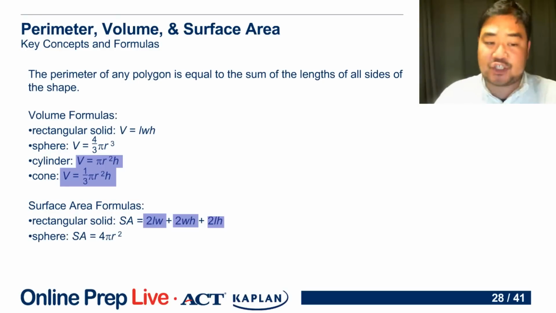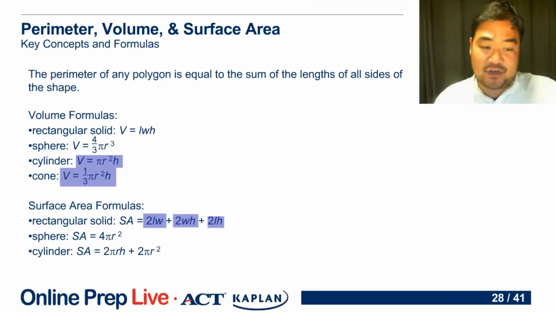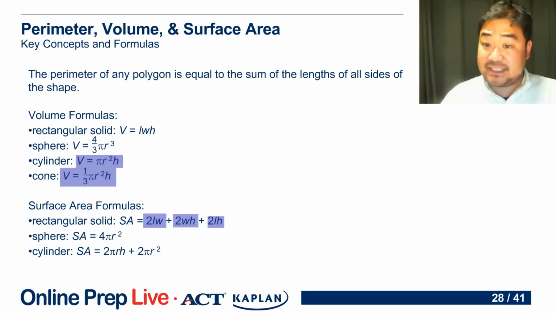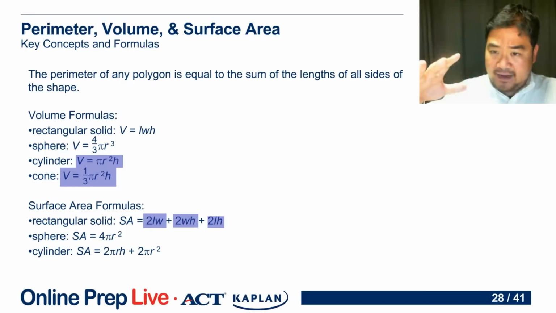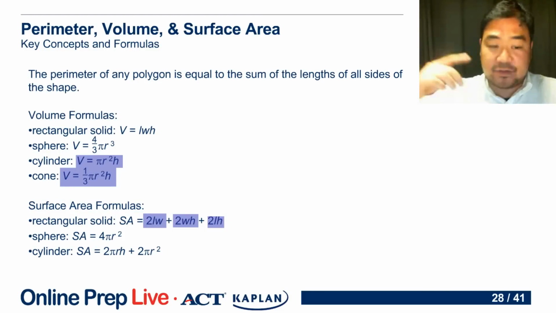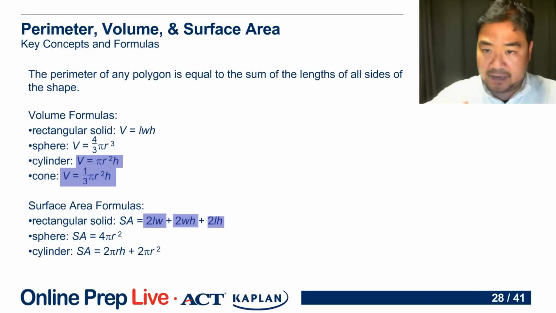And then for a sphere, the surface area is 4 times pi r squared. And then for a cylinder, a little bit more complicated formula, but 2 pi r h plus 2 pi r squared. That's your formula for the surface area of a cylinder. One way you can picture the surface area of a cylinder is, again, picturing a soup can. The surfaces of the soup can are the top circle and the bottom circle, right? So that's where we get the 2 pi r squared, the top circle and the bottom circle.